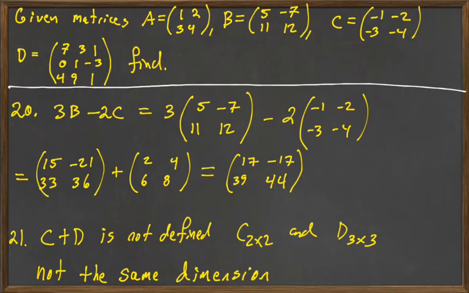Okay, so matrix multiplication is a little bit trickier. It does not work how you would expect. So you do not multiply corresponding parts. What you're going to do with matrix multiplication is you're going to multiply a row of the first matrix by the column of the second matrix. So you do 15 times 2 and -21 times 6. And we'll get through it and we'll do a bunch of examples of that.